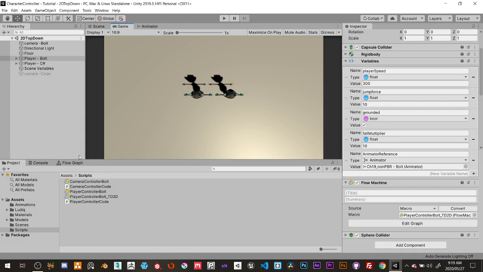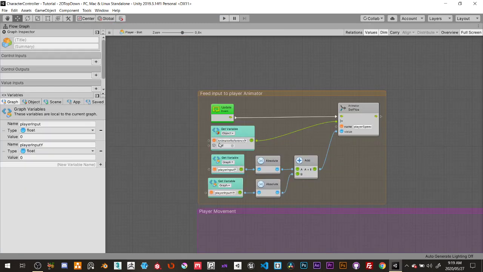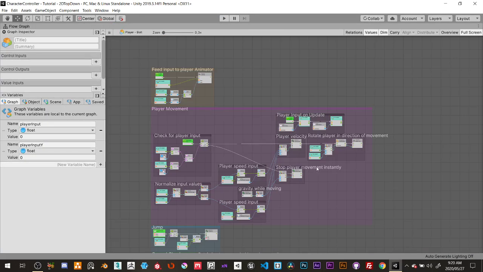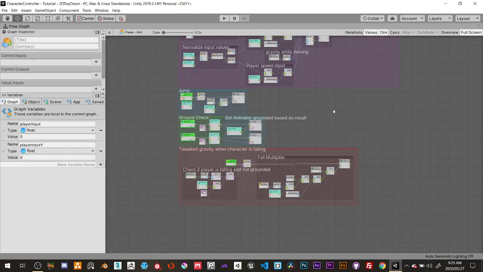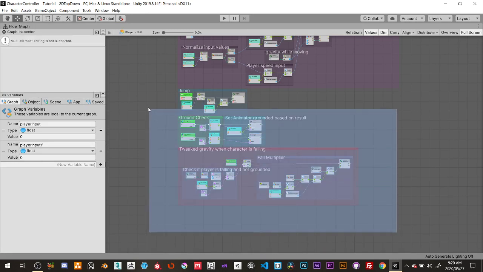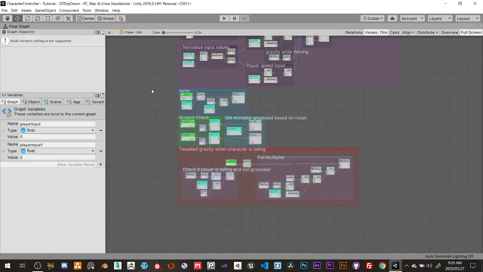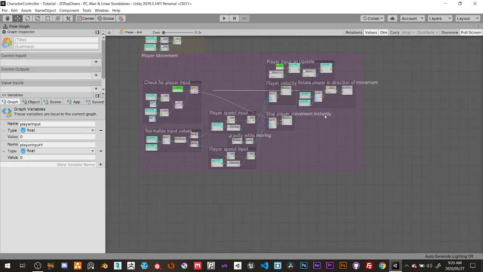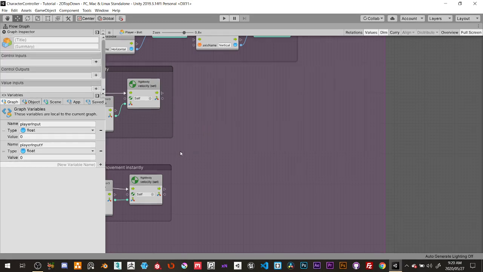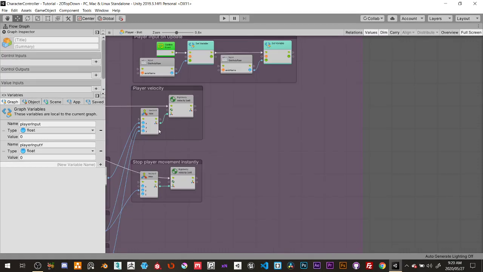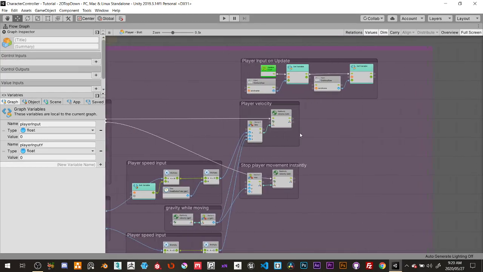But there's a few things I want to go through in the graph. For the case of this game, if I'm making something like The Binding of Isaac or Enter the Gungeon, I will not be required to have any of this. So he's not going to do any jumping or any of that stuff. So I'm removing the jump. We're also not going to set the player's rotation in the direction. We're going to use sprites for that. So the sprites are going to do that kind of thing for us.